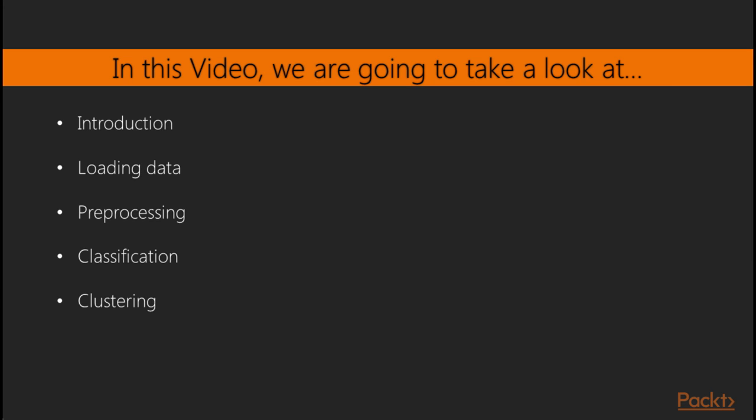In this video, we are going to take a look at the definition of the concepts, and once we learn them, we are going to apply them using the Deep Learning 4J framework right away. Therefore, the application part consists of: first, learn how to load data; second, learn how to pre-process it; and finally, build a classification model and validate the model.